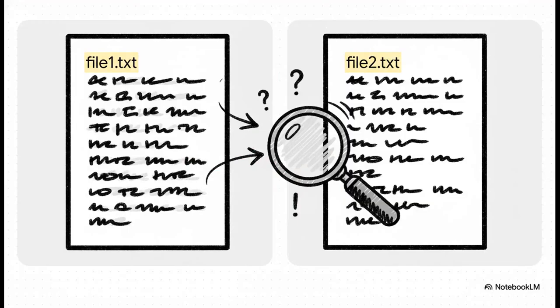I mean, just look at these two. At a quick glance, they're identical. But if you look really close, you might spot that a word is different here, or a whole line is gone over there. Trying to catch all of that by just staring at it? It's slow. You're gonna make mistakes. There's gotta be a better way. And of course, there is.